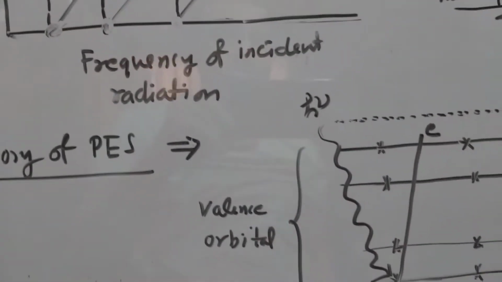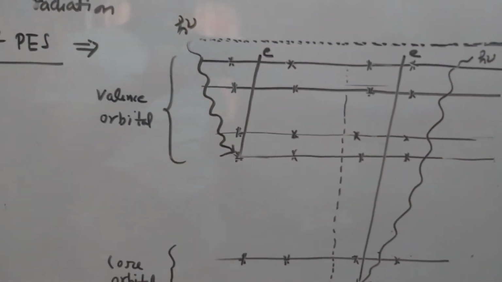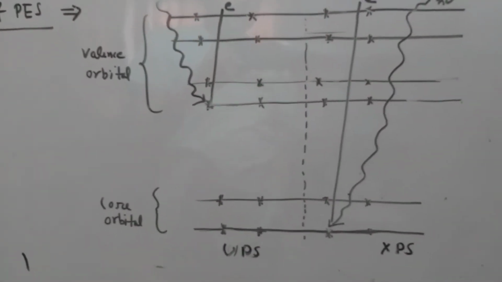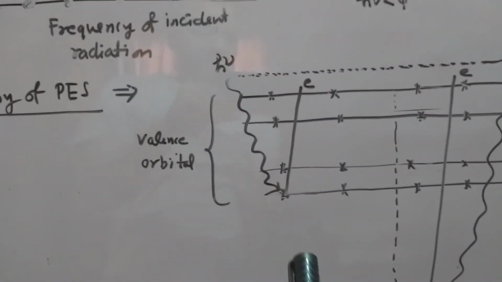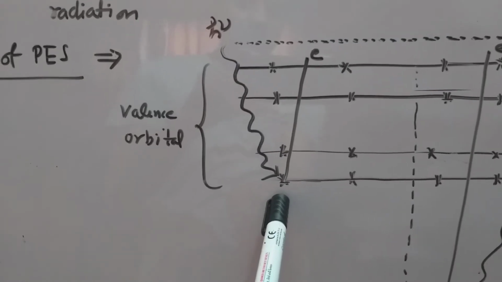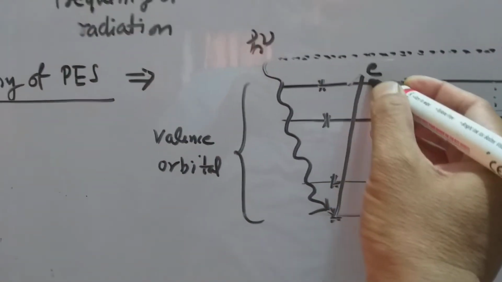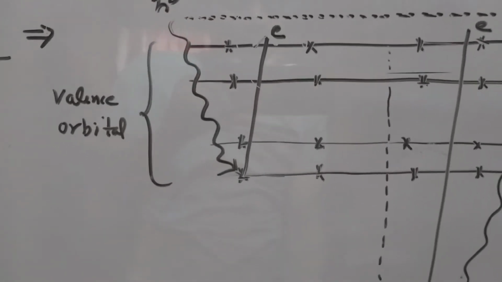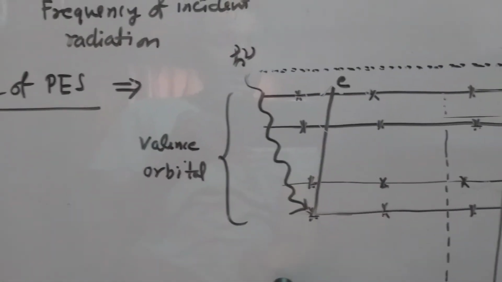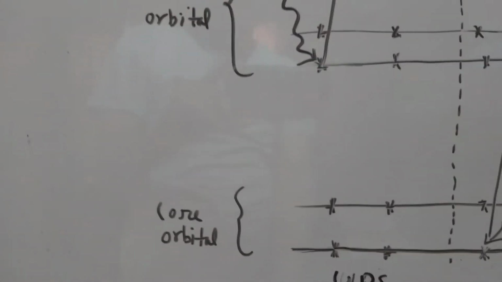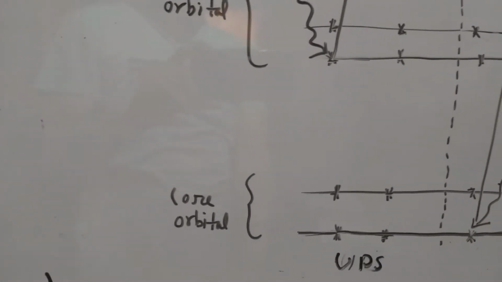Here is the theory of photoelectron spectroscopy. In the above case, where the surface of the metal is irradiated by photons, it involves the hitting of a photon on a valence shell orbital electron, and by getting this energy it immediately comes out of the surface in the form of a photoelectron. This technique, in which UV radiation is used as the source of incident radiation, is known as UPS, ultraviolet photoelectron spectroscopy.